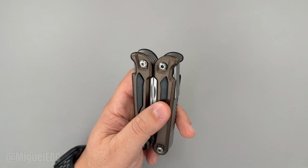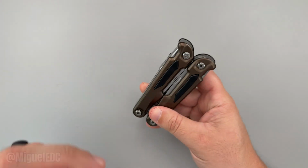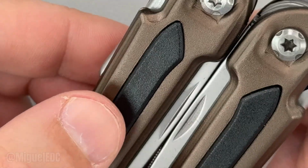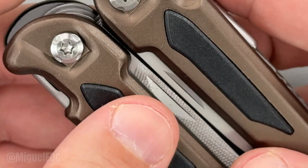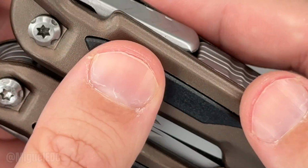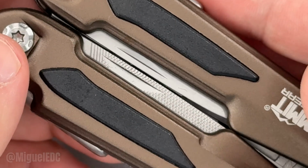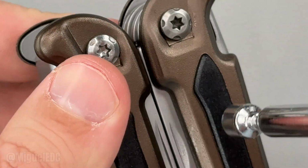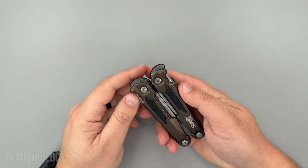Anyways, also have some black, I'm assuming. What are these? This is aluminum as well. I am getting a little bit of movement on this one. Not sure why. I'm sure that's not intentional. This one doesn't move. This one does move a bit. Again, these are budget multi-tools and budget products, so a little bit of inconsistency like that is to be expected. But these look like maybe plastic little inserts or what have you. Definitely no pull on these. Maybe rubber little inserts to give it some nice aesthetics.